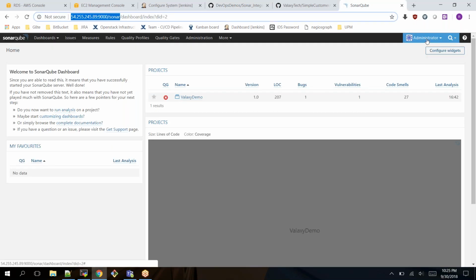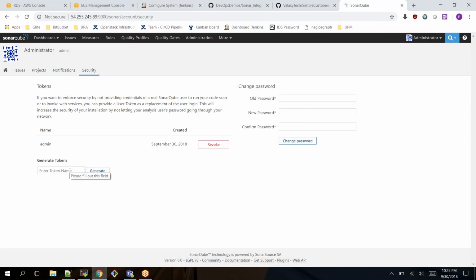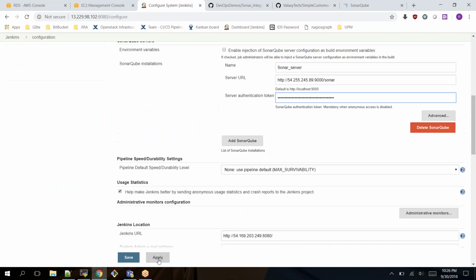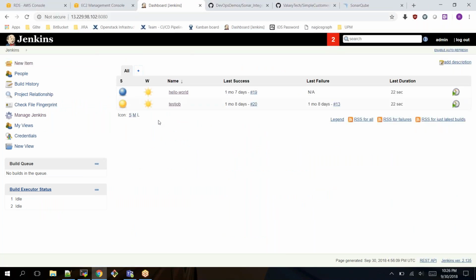So I have already logged into my SonarQube server as admin. Just click on administrator. It will give the option my account. Go to my account, then security. Here you can generate your token. I have generated one already some time back, but let's redo it. I don't need this one, I'm not using it anywhere. Again, I'm just naming it Jenkins user, just for identification. This is the authentication token. Copy it, go back here and paste it. Apply, save. That's it. Now I have told my Jenkins where our SonarQube is and the authentication methodology.